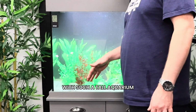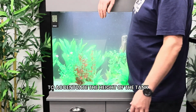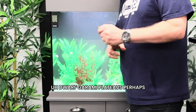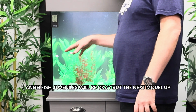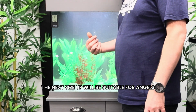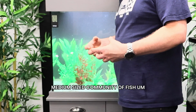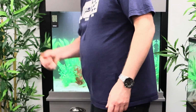With such a tall aquarium, it's nice to have high-bodied fish, again to accentuate the height of the tank. So tiger barbs would be good, dwarf gourami, platies perhaps. This particular model is a bit too small for adult angelfish. Juveniles will be okay, but the next size up will be suitable for angels. And hopefully it's going to be an easy to keep, medium sized community of fish that's colourful and active at all levels. I'm done.